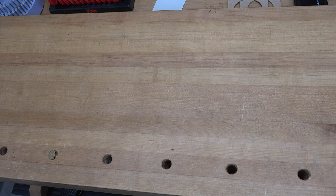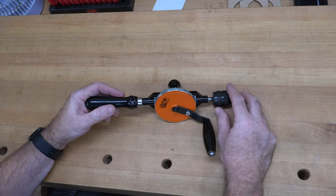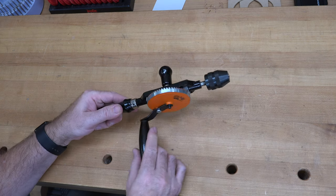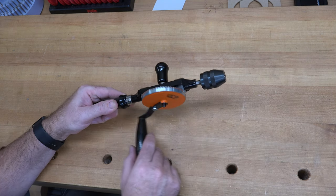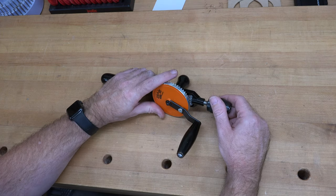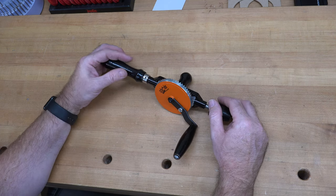Well, this next little gift that I got, I have to say it's one of the favorite ones I've got this year. I don't know why I'm so smitten with it, but I really am. I love it. I'm really looking forward to using it, and that is this. It's an awesome little hand drill, that egg beater style hand drill, and it's got a 3/8 chuck, which is fantastic. I've never owned a hand drill like this. I've had a brace and bit and that sort of thing, but never a hand drill.